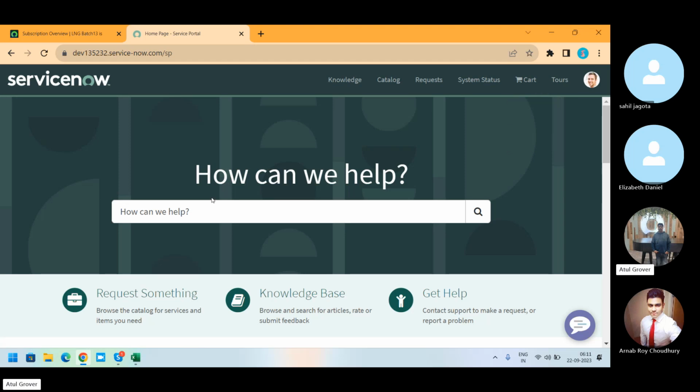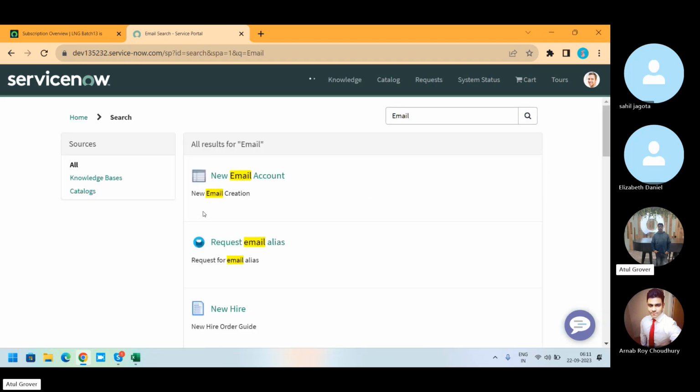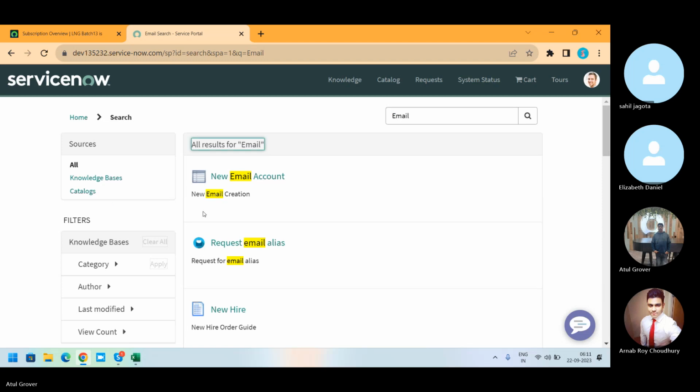If you want to search, like we have a global search, something similar, we have a search here. But this will not search the request number. It is mainly for searching any item or knowledge article, but not numbers. Like if you say REQ 12345, it will not search anything like this. But if you press enter, it will search.